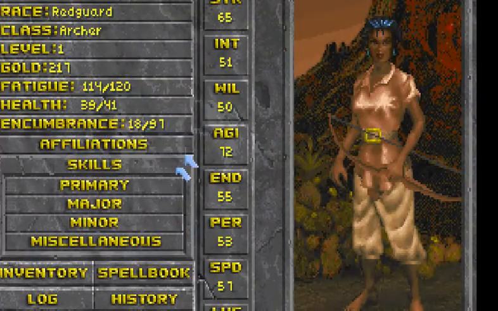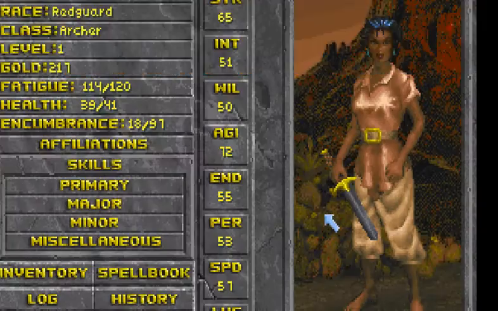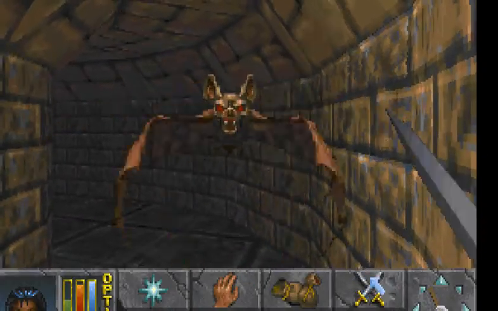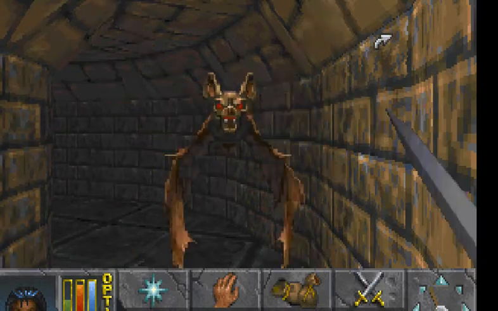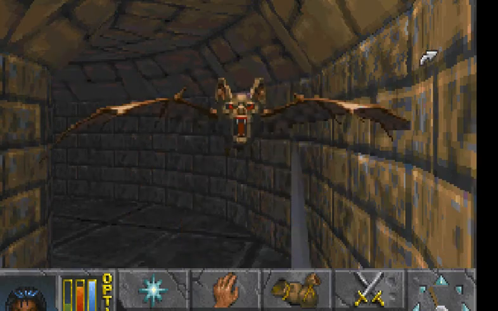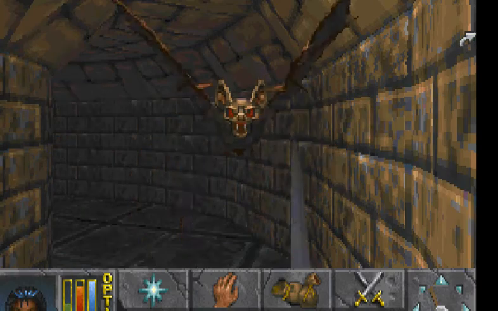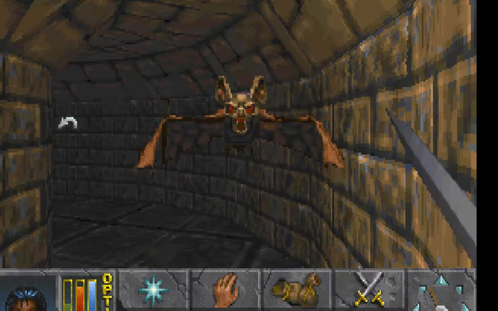Switch to your fists. Where's my... Here we go. Inventory. Get rid of that. There we go. Something I'm used to. Might as well. Did I just... Oh my god, I got bee-slapped by this bugger. This is an invincible bat. Do you see this thing? It's maybe the size of my shoulders. If I had a baldric, it would be about that big. And it is kicking my butt. Granted, I have a leather jerkin and not much else.